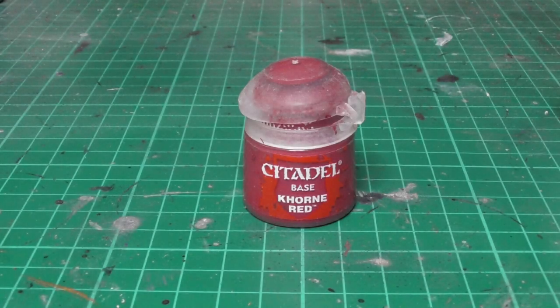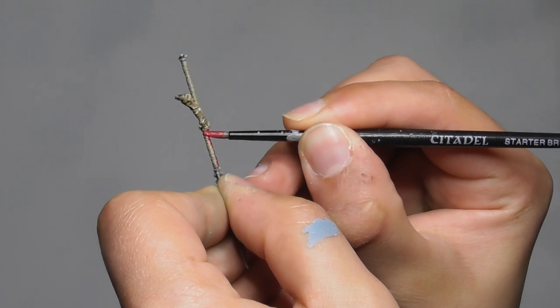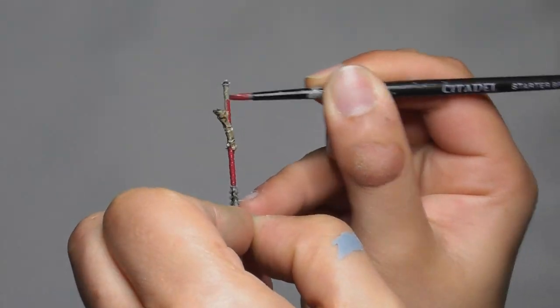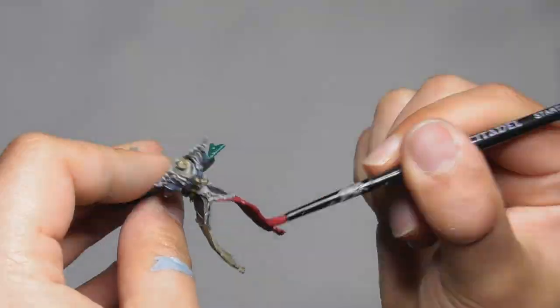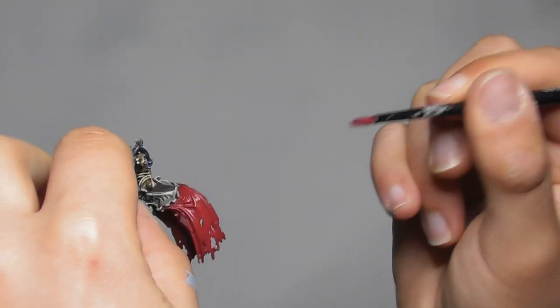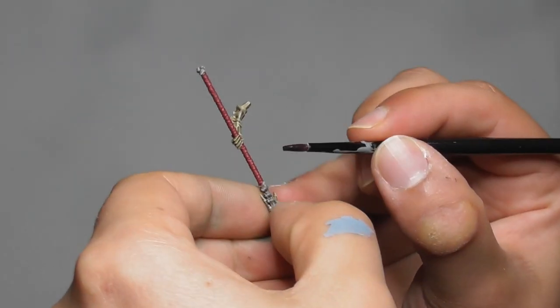Let's continue where we left off. So, saddle pad, polearm grip and sword grip. For that I'm using Khorne Red as a base color and start applying it in all these areas. Now I'm applying a wash, Nuln Oil, in all the previously painted areas.